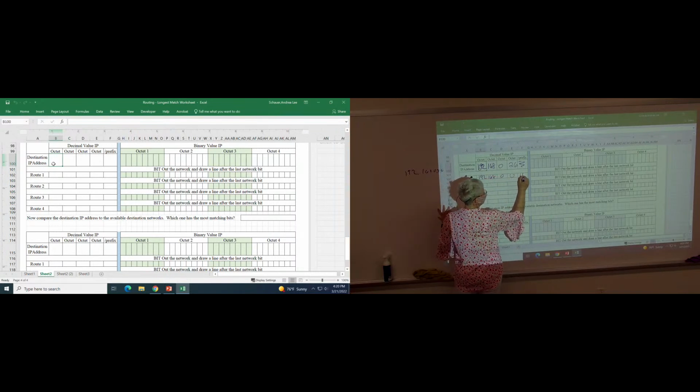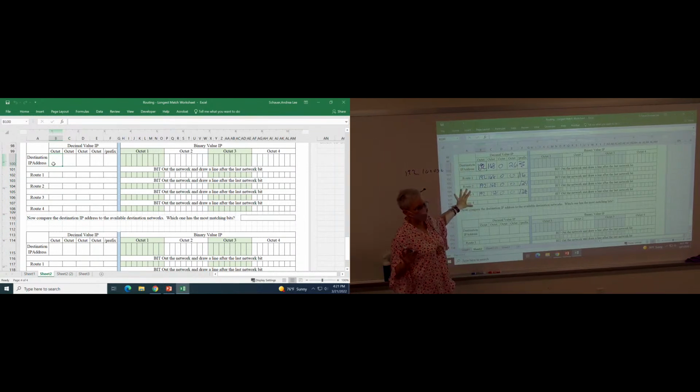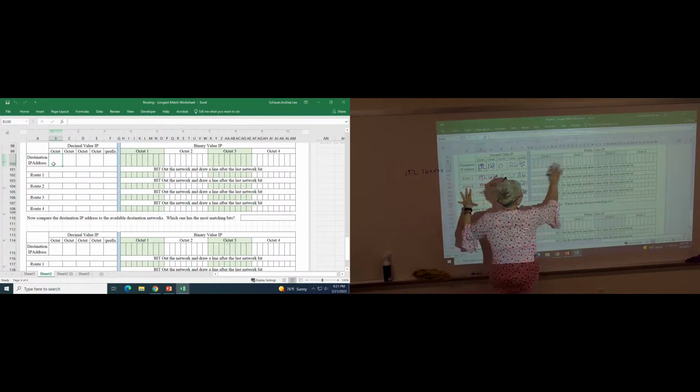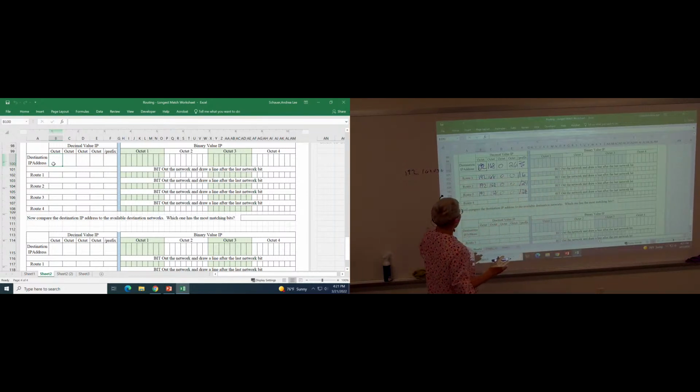And this one is a /16, right? A /16, /24, and a /28. Okay, so the first two octets are the same, so I'm not going to bit those out, because they're the same. Right off the bat, because these first two are the same, what does that tell me about this first route? Umberto, you're nodding your head. That means what?